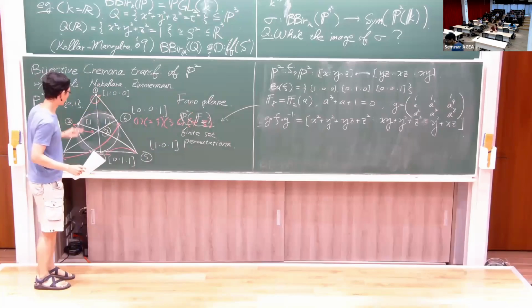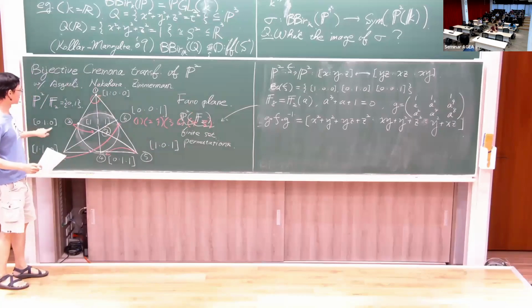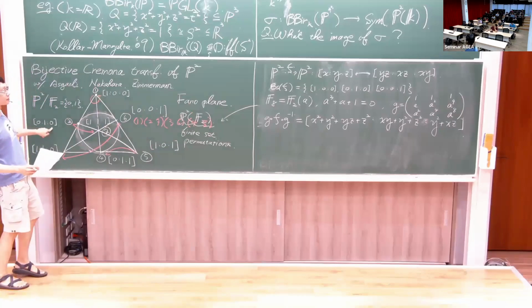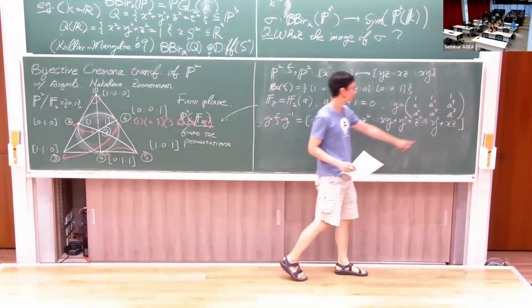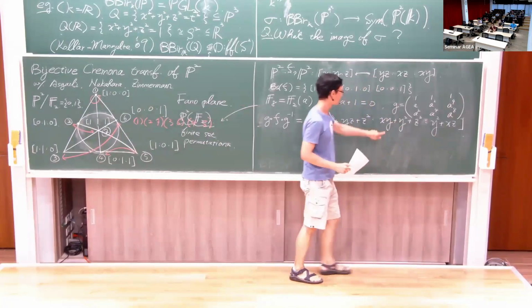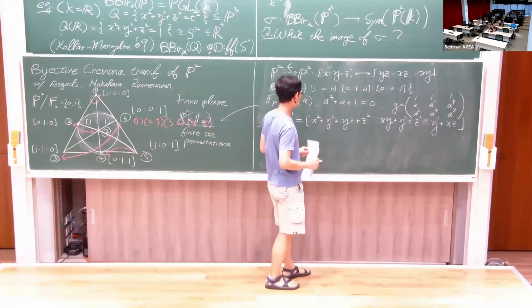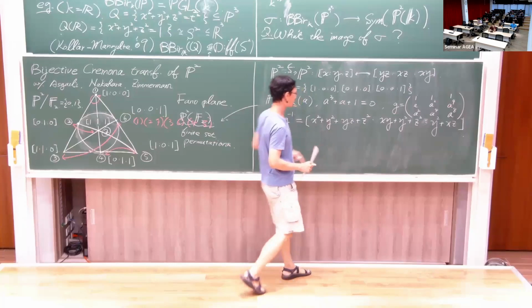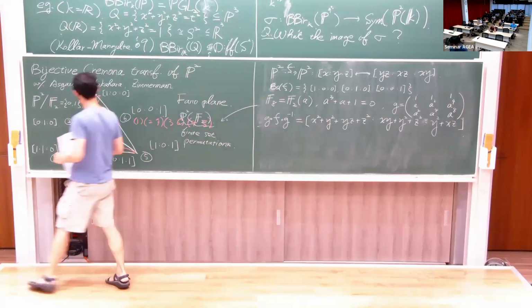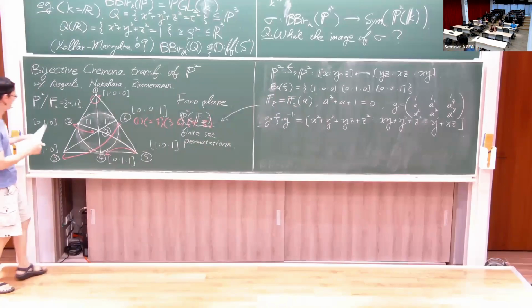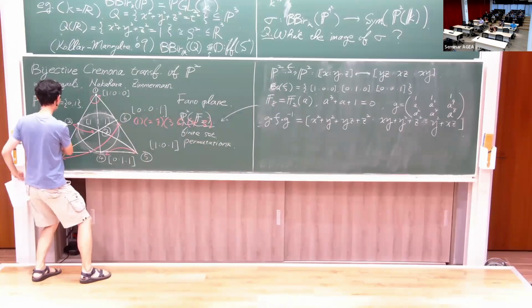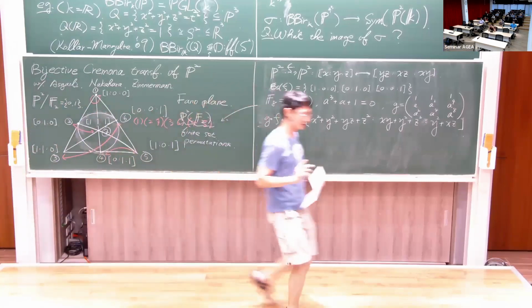Let's do one more. If you plug in 0, 1, 0, so x is equal to 0, z is equal to 0, and y is equal to 1. So you get the 1 here, you get 0 here, and you get a 1 here. So 1, 0, 1, 1, 0, 1. So, I think I've made something wrong. 0, 1, 0. Can I check my previous note?